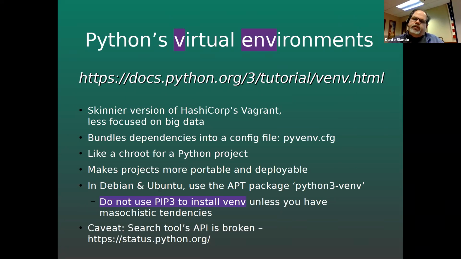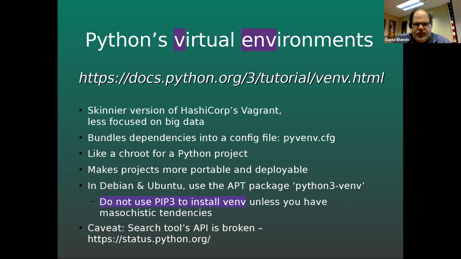There's a company called HashiCorp that has this thing called Vagrant, and it deals with building virtual, originally command line, mostly environments, but like building virtual machines. They started supplying virtual Python environments. And so that tool got ported back into regular Python as this. Vagrant is huge, and the whole tool is based on the idea that you're going to be doing data analysis. So it brings a whole lot of other material with it that we're not using right now. We're doing little things, and that's good.